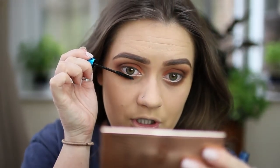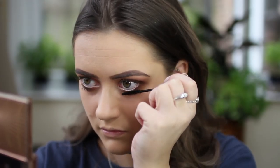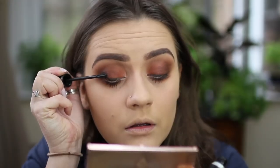I like to wear my MAC Extended Play Mascara on my bottom lashes because it doesn't smudge. It's a little tiny brush so you can really reach your lower lashes. And then I'm going to use my Tweezerman lash curlers and my MAC Upward Lash Mascara, which is my favourite. I talk about this all the time because it's brilliant.